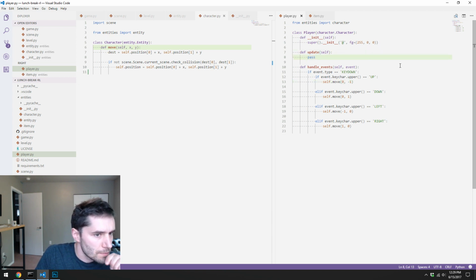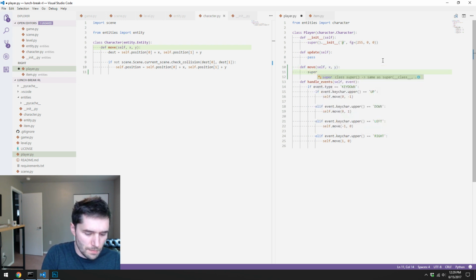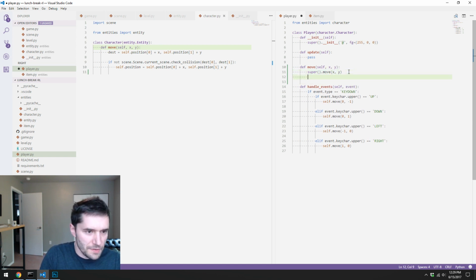Yeah. So I could do something like def move, self and x and y, and then I just say super move x y. And now I can add some special stuff. So right now I can say print player's special player moved.